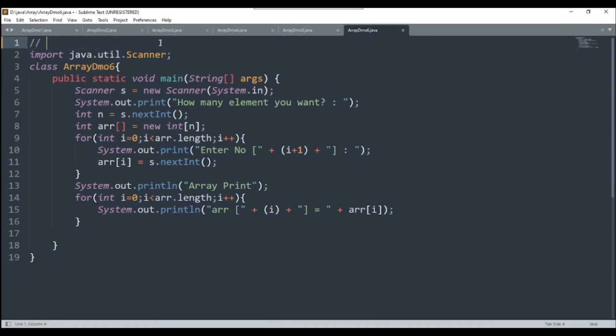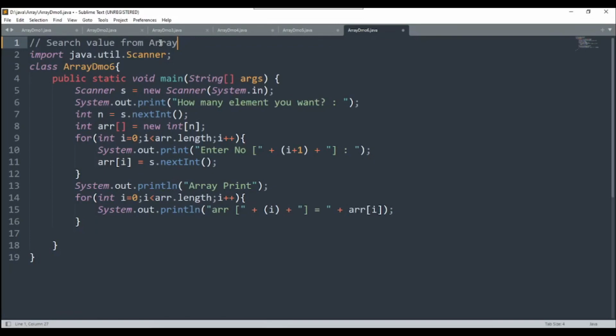For example, this demonstration is for searching a value from the array. Like if you have an array of 10 elements, how to search a value from the array. This demonstration will be on the basis of searching, right? So let's go ahead.